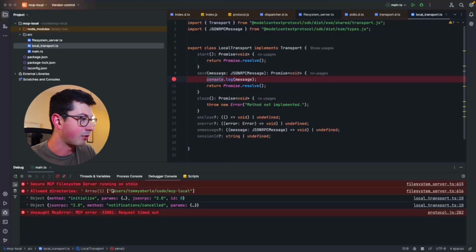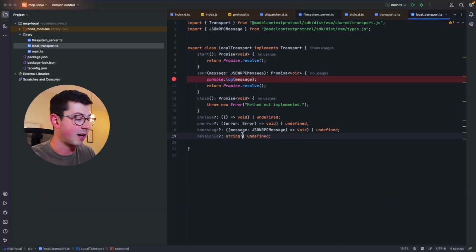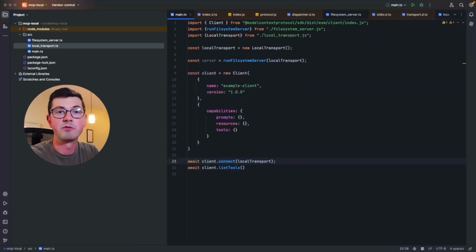And it looks like they've set up some kind of timer, some kind of timeout, like 5 seconds, 10 seconds. If you can't get a response from the server within that time, the client sends a message to the server saying, actually, cancel that, you're taking too long. That's why we're seeing this cancel thing here. If we press play, now we see that the process died. That's exactly what's happening. There's some kind of timeout. So what do we need to do to link up the server and the client?